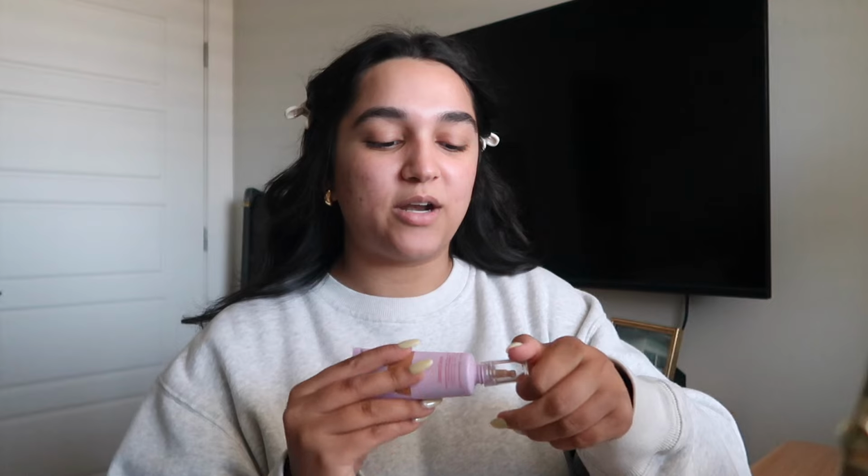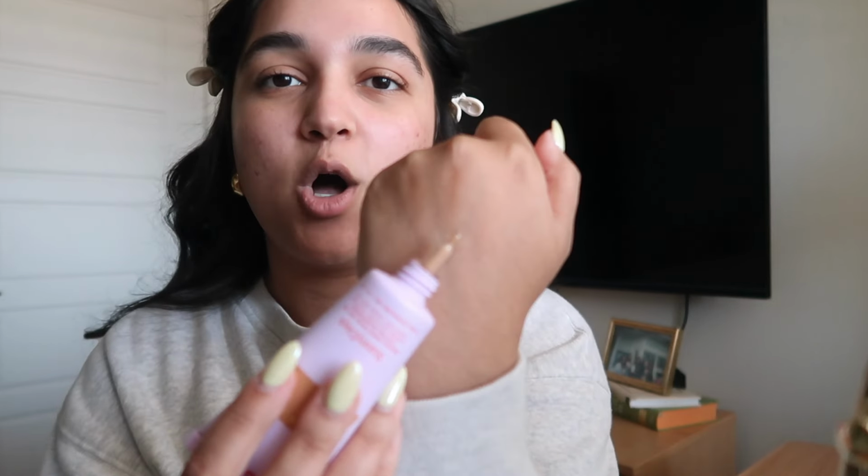The applicator is also kind of cool. It's a very small applicator. And I just do one swipe and then another swipe like that, and then a little bit up here, and I swear that's all you need. It is so good. I love it so much. And then I'm just gonna take my Tarte brush and blend it out. Okay, so as you can see, it starts off super oily.